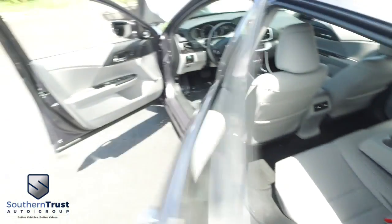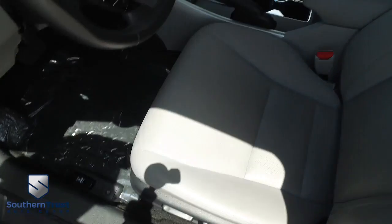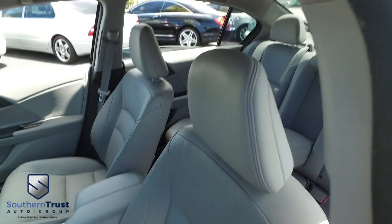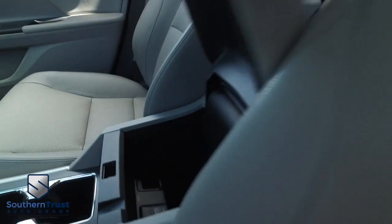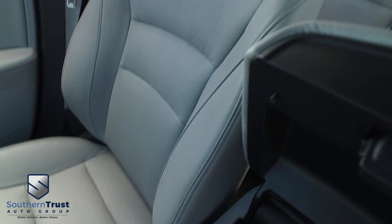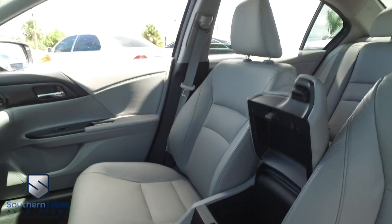Power windows, mirrors, door locks, memory seating, power seating, captain seat. Looks good, feels good, smells good. Elbow-deep storage, cup holders, heated driver and passenger seating. You got your auxiliary port, 12-volt, the passenger seat. This is why Southern Trust is taking over the game — we're getting them crispy and clean because we have the number one detailing team. It's Central Florida.